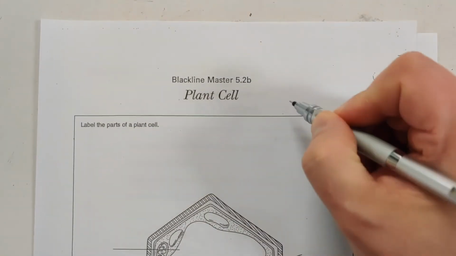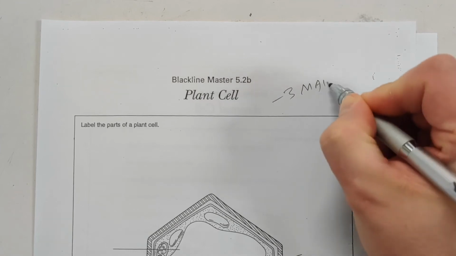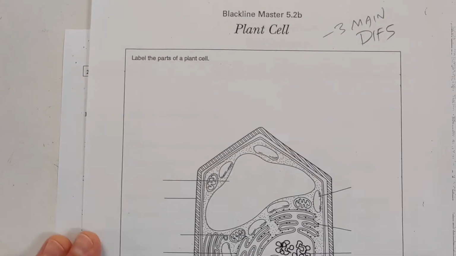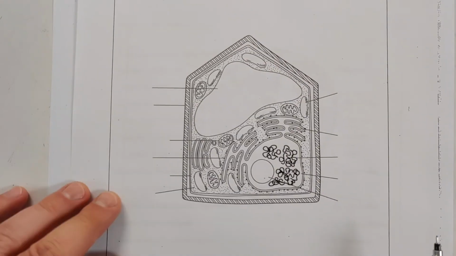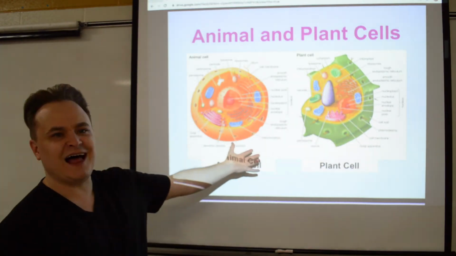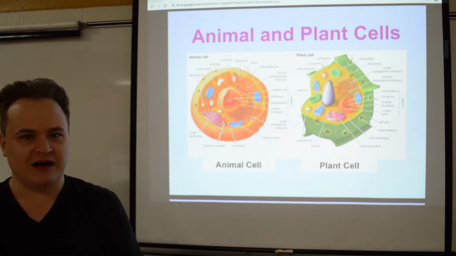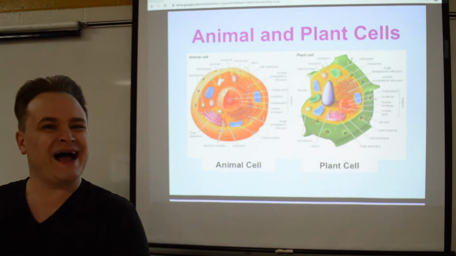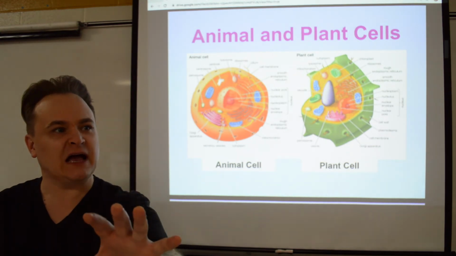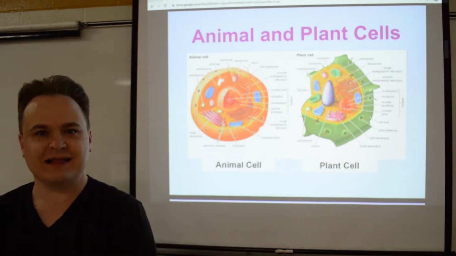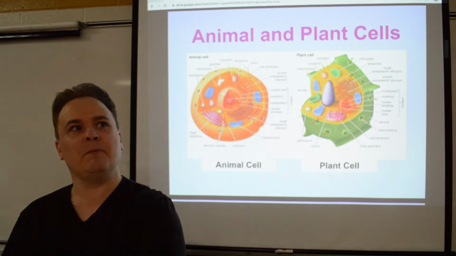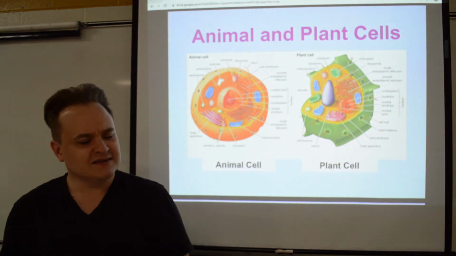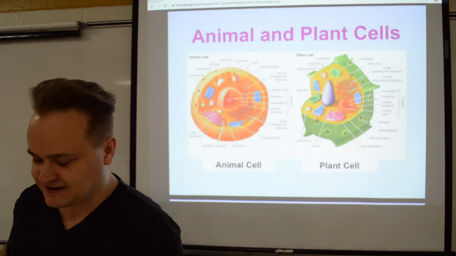Remember, there's 3 main differences that you've got to know about a plant cell when you're labeling it, and you'll get that right if you do. You can always look at other slides and diagrams that I've given you. You're going to have no problem if you just go and look over your notes. You should be able to label this 90%. You might mix up a vacuole and a lysosome or something like that. You might mix up a mitochondria and a chloroplast, but people do that all the time. So don't worry about it. We'll pinpoint that in the next few lessons.